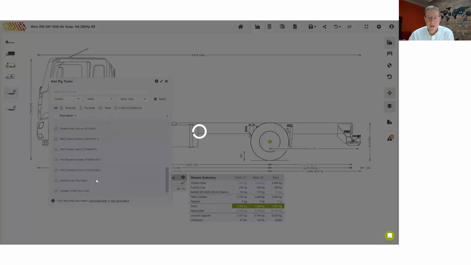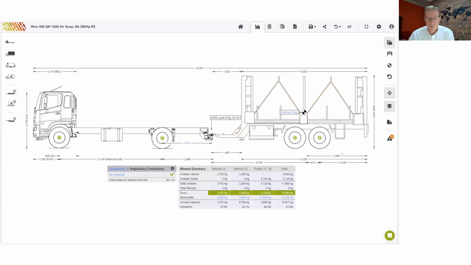So we can add them on request. And if the information is in the public domain, it makes it easier. But again, it helps us if you put us in touch with your contact at the trailer manufacturer, because we do need their approval if we're going to add a trailer for either you or for the public library. Okay, so that's standard trailers.